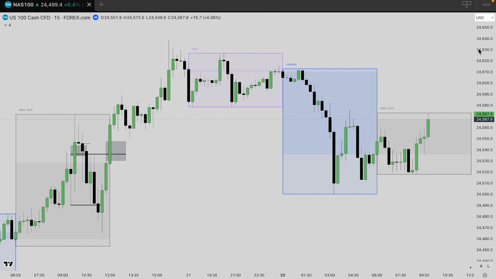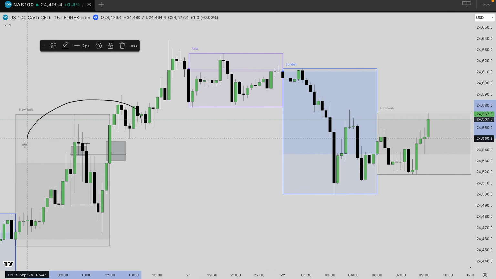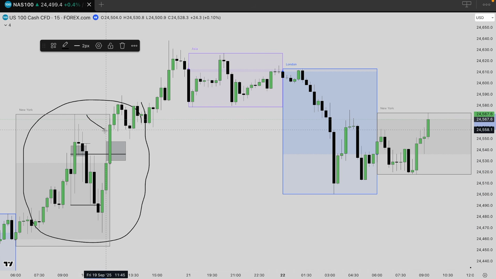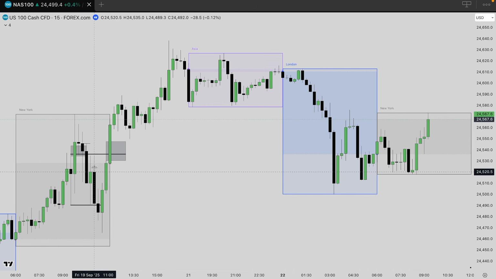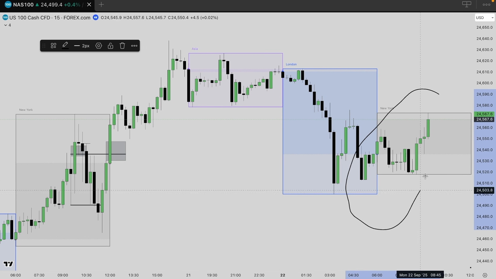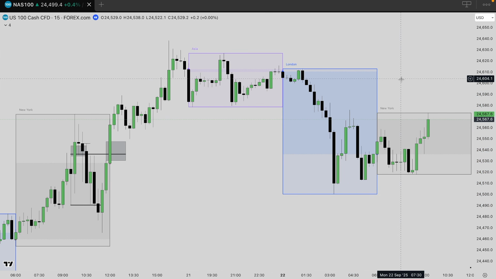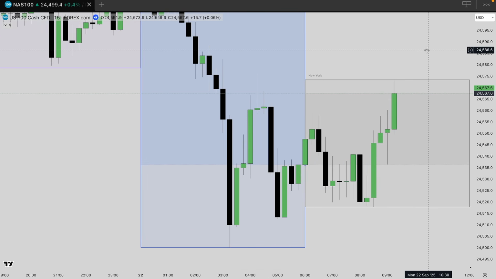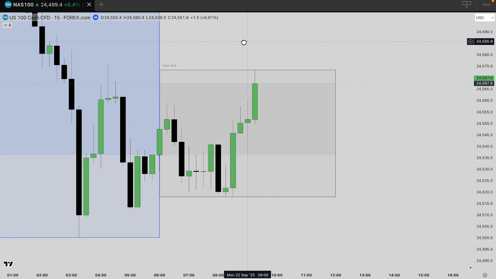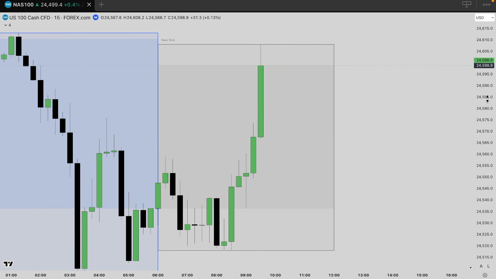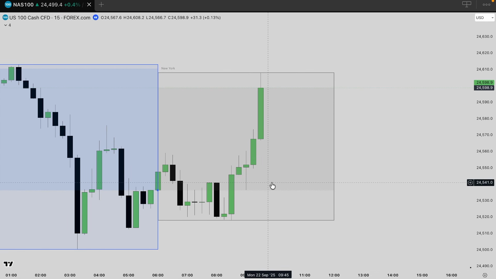Now here, I've just fast forwarded to the very next day. We just ran through this piece of price action and we avoided the loss there and we avoided the loss over there. So what do we do? We come to our charts right before the 9:30 open in the New York kill zone. We wait for the first 15-minute candle to print of that New York open. So waiting for the candle to print, we see the candle prints and we do get displacement.